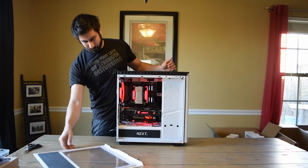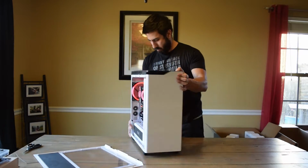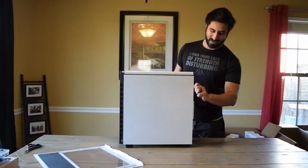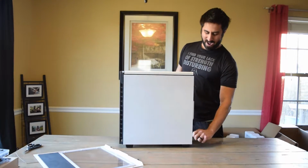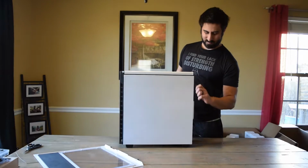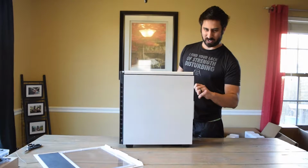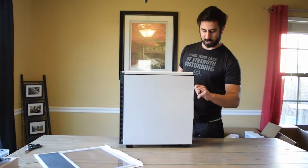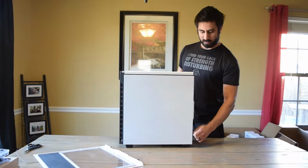But I'm going to turn this around now, and this is where it's going to get messy. So I have my cables kind of managed, but I had them really managed at one point, and then started doing more upgrades, and then just was in a rush to get everything in. Didn't want to mess with it.